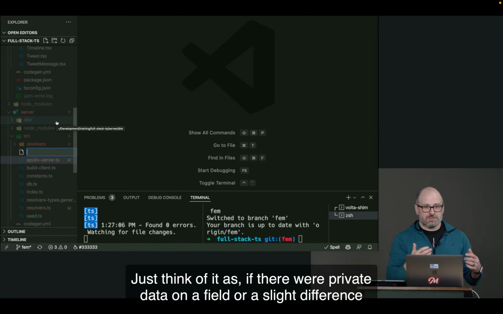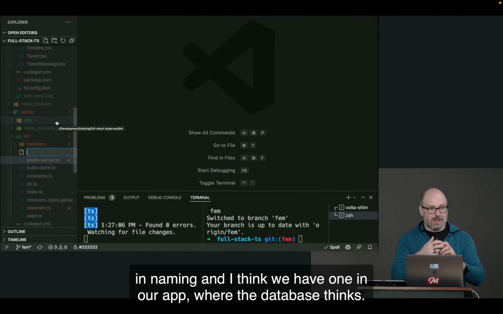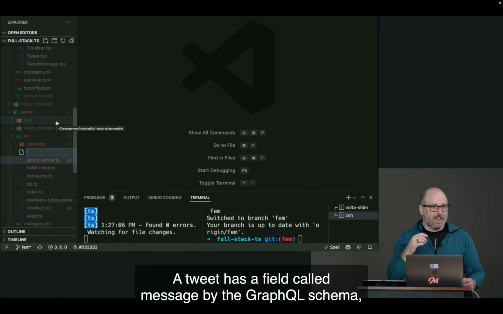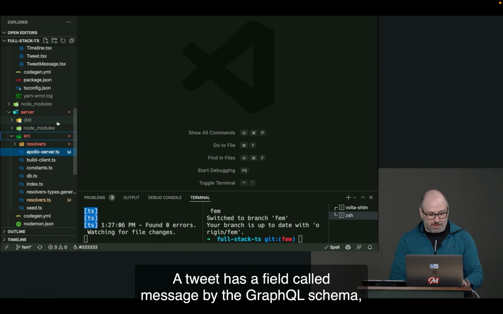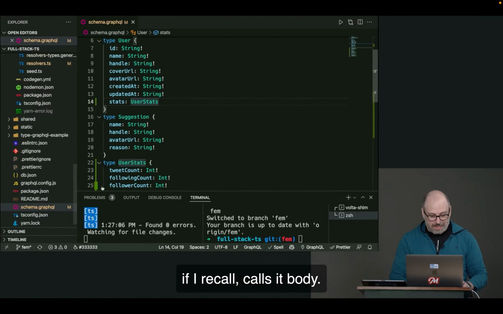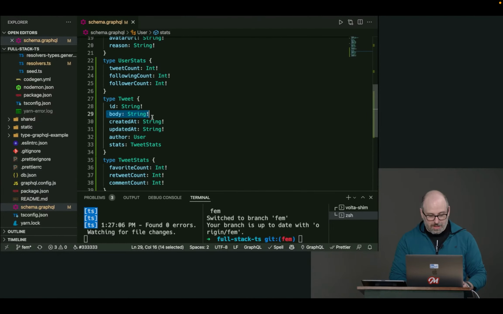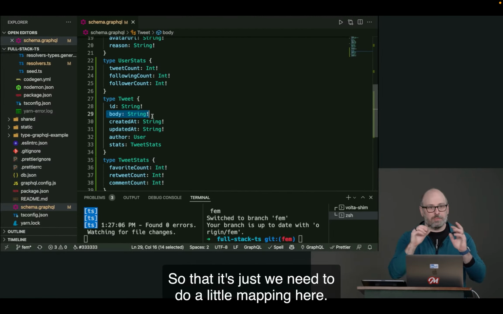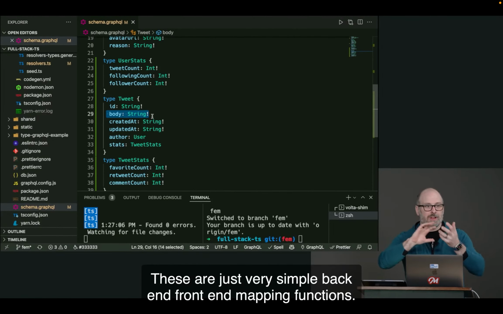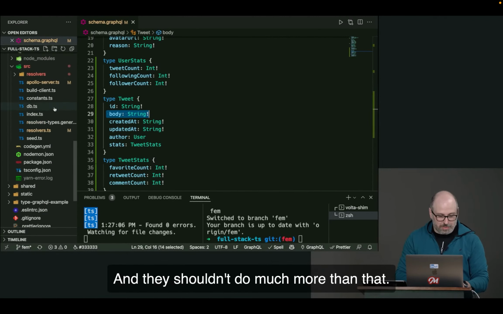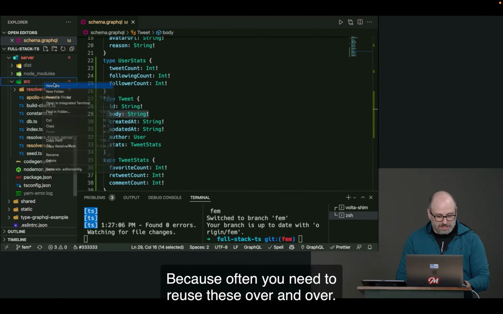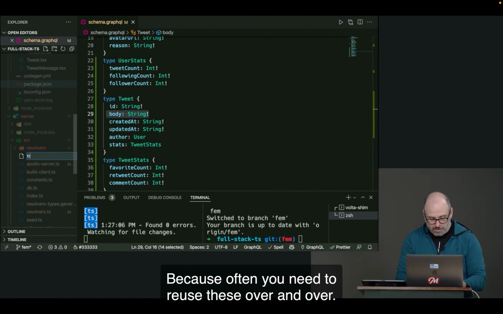Just think of it as like if there were private data on a field or a slight difference in naming, and I think we have one in our app where the database thinks a tweet has a field called message, but the GraphQL schema, if I recall, calls it body. So we need to do a little mapping here. These are just very simple back-end to front-end mapping functions. And they shouldn't do much more than that, because often you need to reuse these over and over.